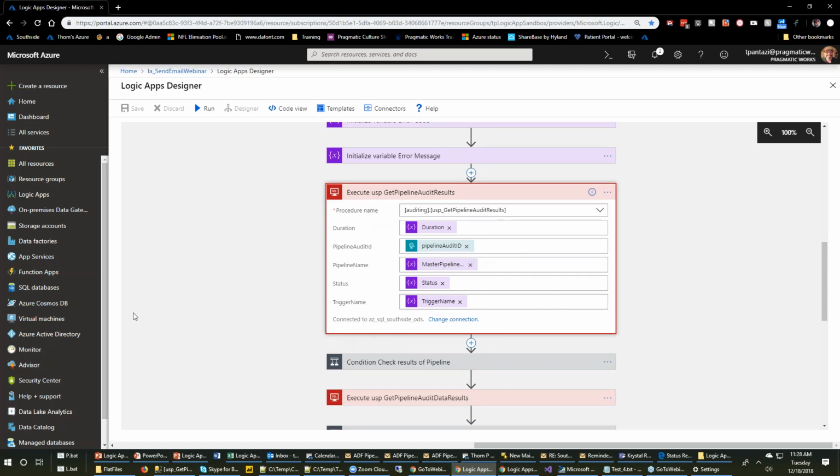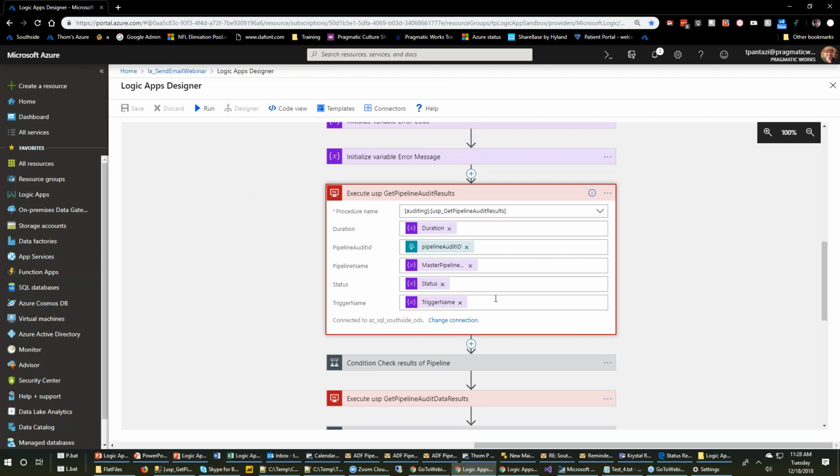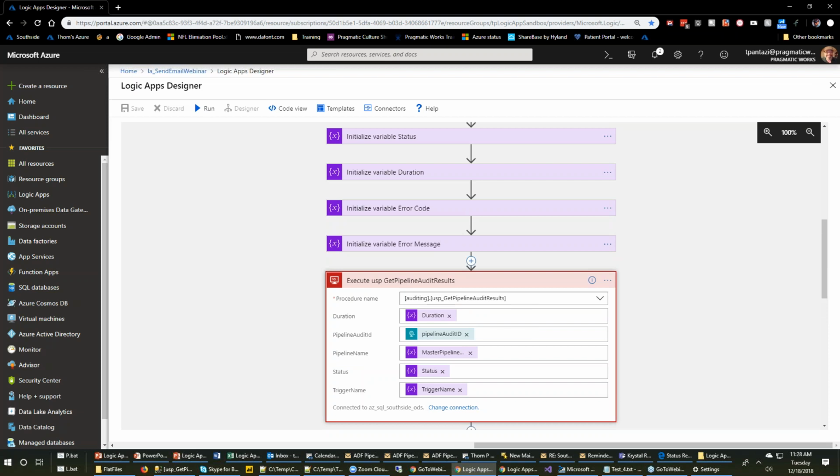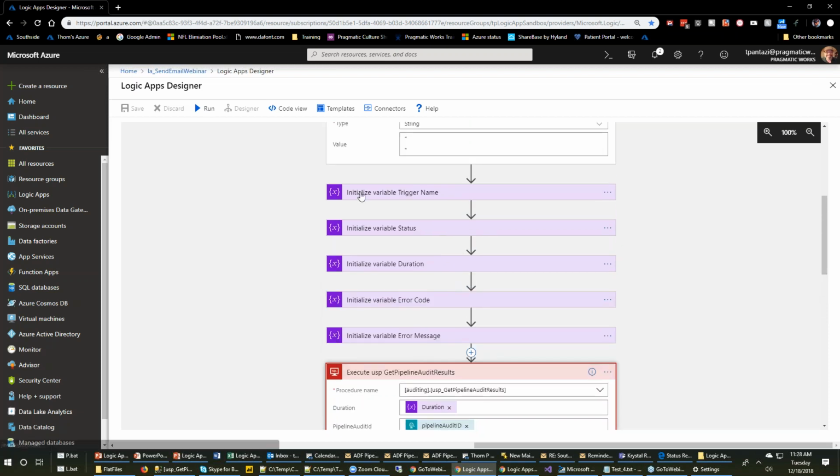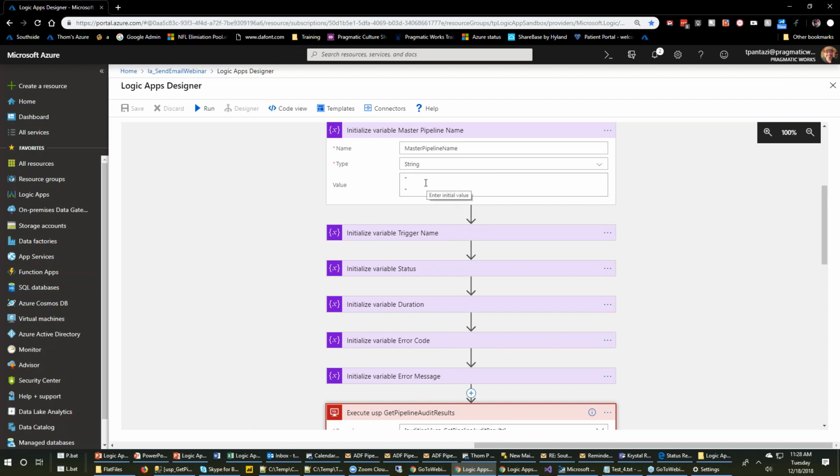If you're familiar with SQL, you'll know that an output parameter that's a varchar has to have a length, but you don't have any place to put length in here. So it just picks a length, and I'm not sure how it does it, but it's not good because it will truncate data if it's longer than that. So if you're going to use a value, you'll notice that this has some spaces in here. To be accurate, it's 255 spaces, because I know that the pipeline name can be 255 bytes long. So I populated this with 255 bytes to ensure that the output parameter is long enough to take any value that it's going to get. That's the only way I could figure out how to get this to work.